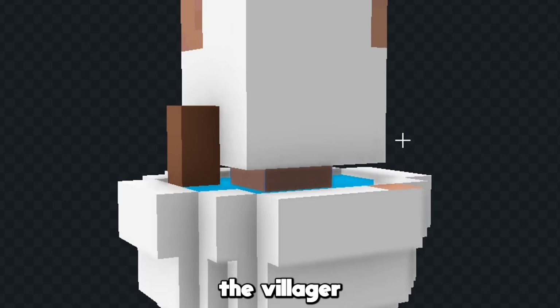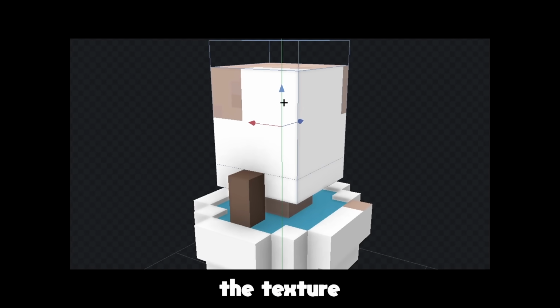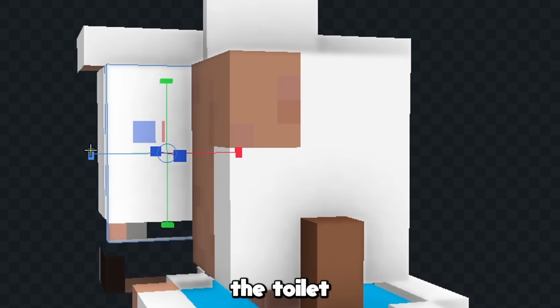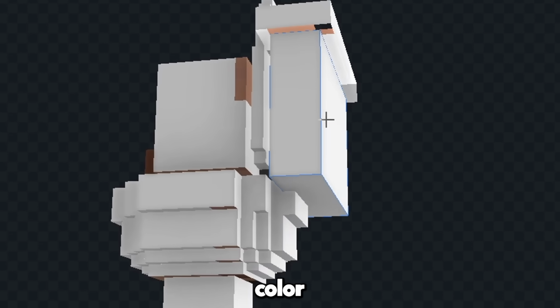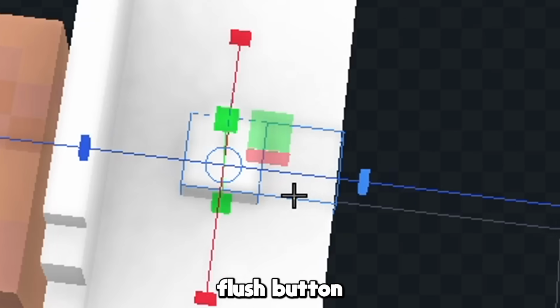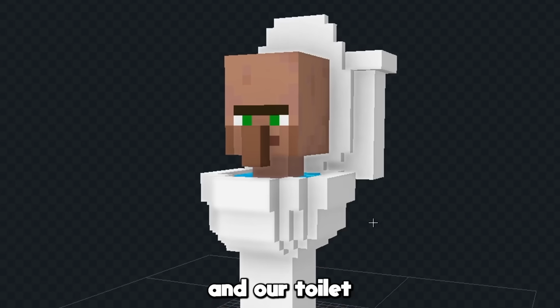bowl. Now let's use the villager head as the head. I'll obviously fix the texture later, and I'll just make the back of the toilet like this, and I'll also make the toilet seat in front of it as well. Now let's color all this in, and we'll fix the villager head texture. Now let's put a little flush button on the back like this, and now our toilet is pretty much done.